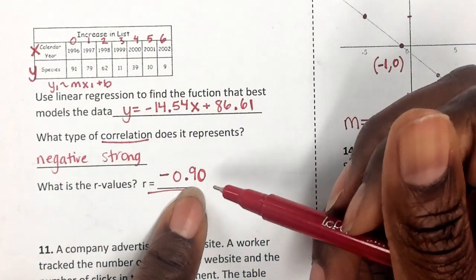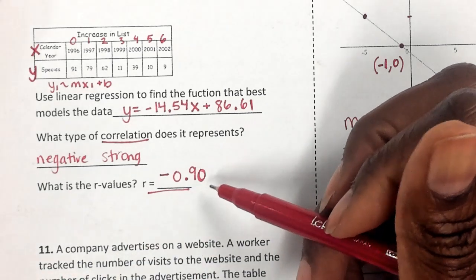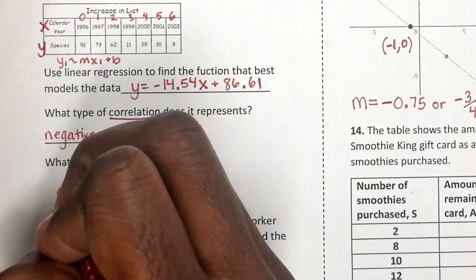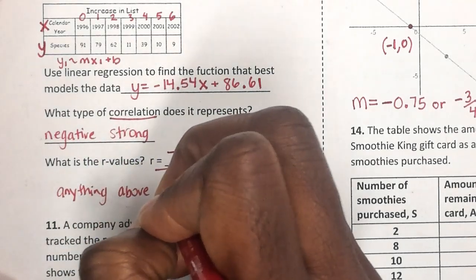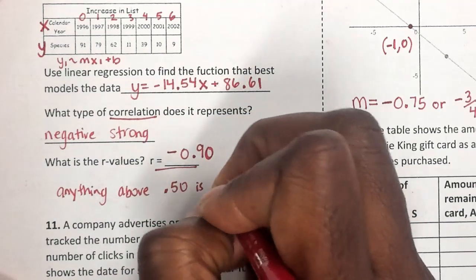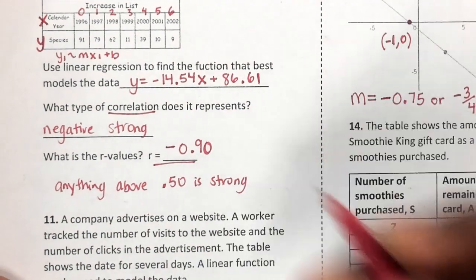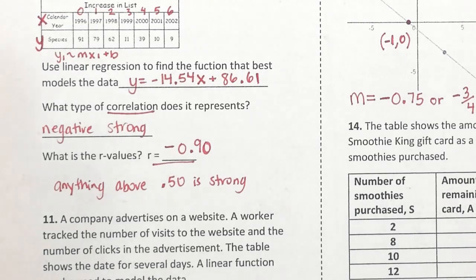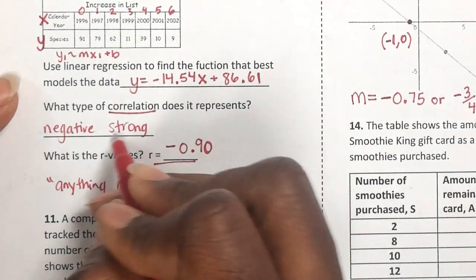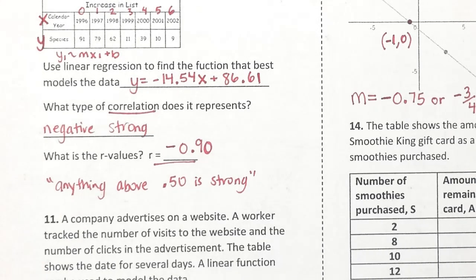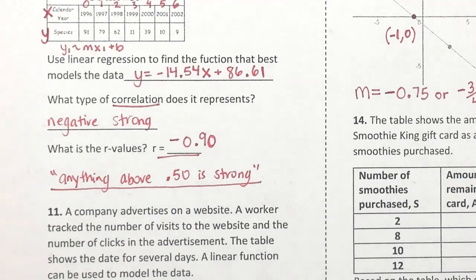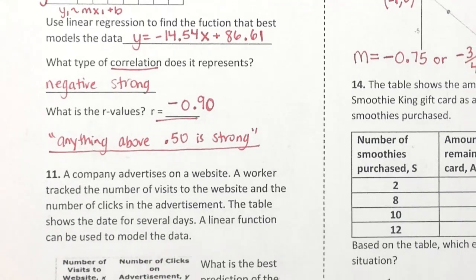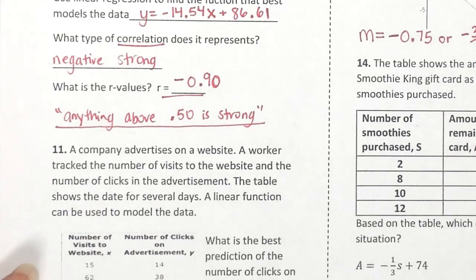We're close to $1. Anything above, please write this down if you want to get your extra credit. Anything above the 0.50 is strong, which I know it sounds weird, but I just want you to please quote it. Anything above a 0.50 would be strong, because it's either strong or it's weak. So please write this down in order to get your full credit. All right. Any questions about this one? I can pause the video and talk to y'all.